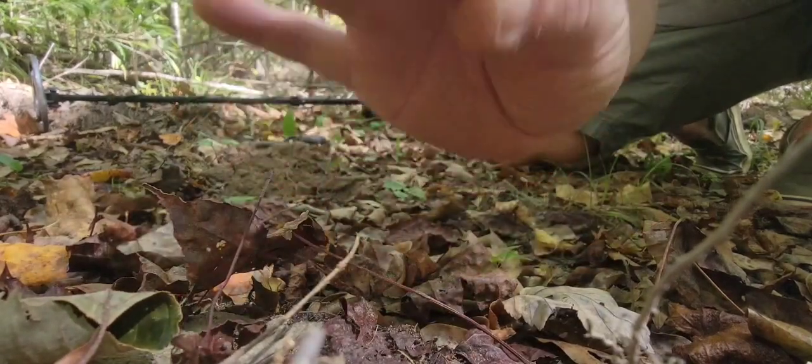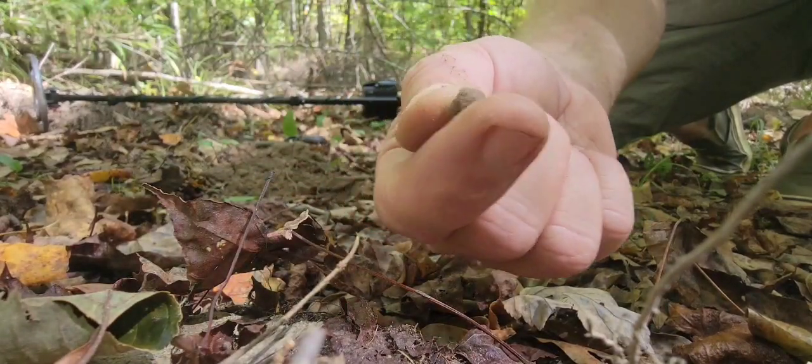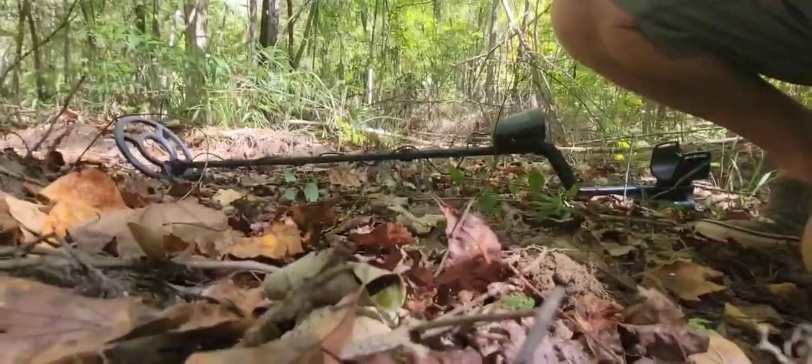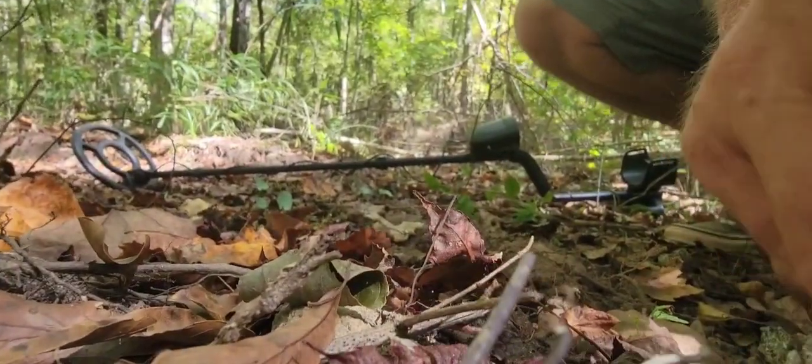You're not going to miss the little pieces of gold and stuff that are close to the top of the ground in a park. The best lessons are learned as you go, guys. I've learned this one 1,000,000 times. So I'm going to bring it to your attention. Put this phone back in here. Get you guys set up where you can see.